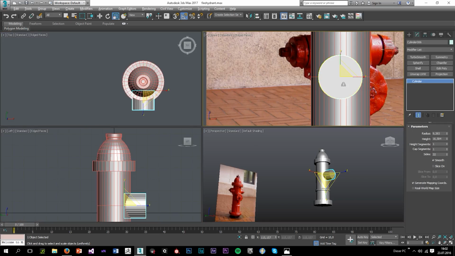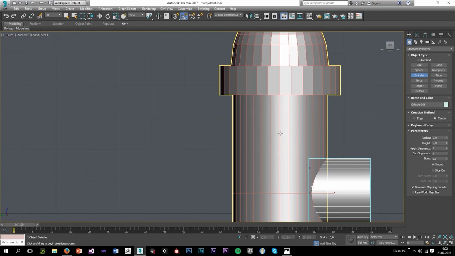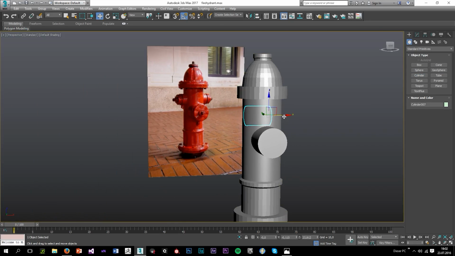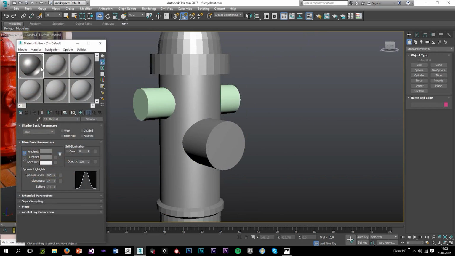Looks good to me. So I'm gonna add another cylinder over here. I'm gonna copy it over here as well.